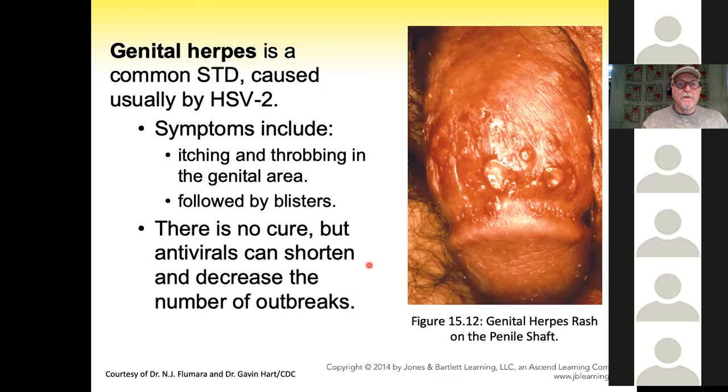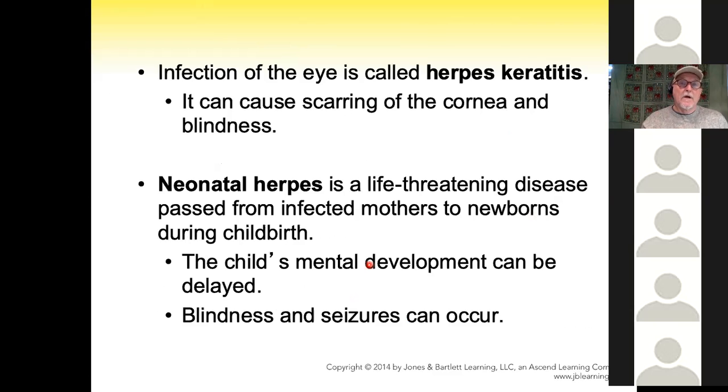Now, that is important, particularly if a woman becomes pregnant, because there is a condition called neonatal herpes, which is a life-threatening illness, an infection of the infant as it passes through the vagina, and it can be extremely serious. If you've ever had genital herpes and you fall pregnant, it's very important to tell your obstetrician gynecologist, because they will examine very carefully to see if you have active lesions, may be able to give you medication before birth to suppress lesions, and if need be, do a cesarean delivery.